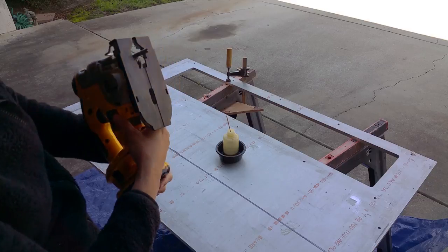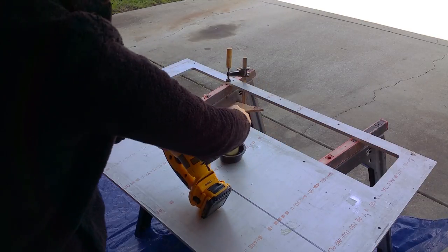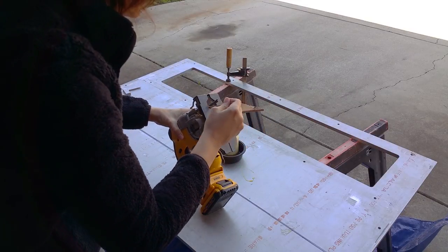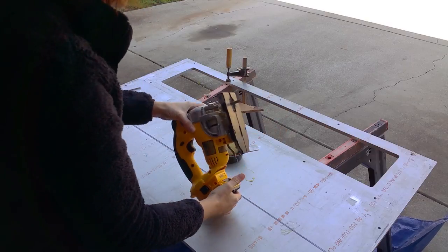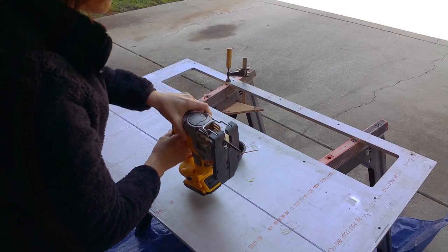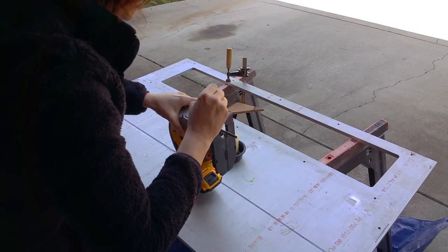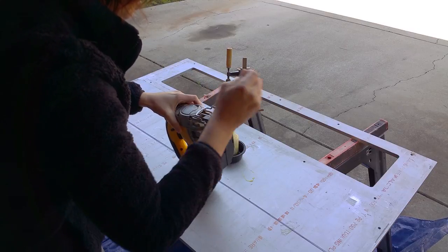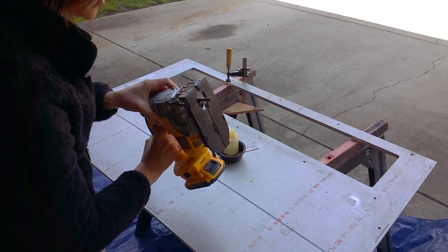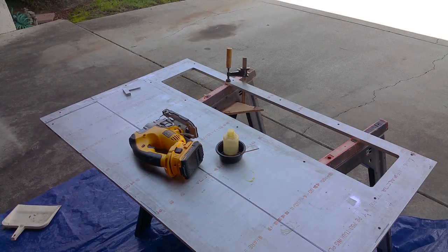But before I do, there's a little bearing here on the saw. I don't know if you can see that. I'm going to treat this with a little bit of oil here and let that soak in for a minute, and put a little bit on the blade too. It might cause things to stick a little bit also right there. Put a little oil right here, you know, just to keep it happy. I think this will last better than a harder freight saw, but I figure less friction, the longer battery life we'll have.